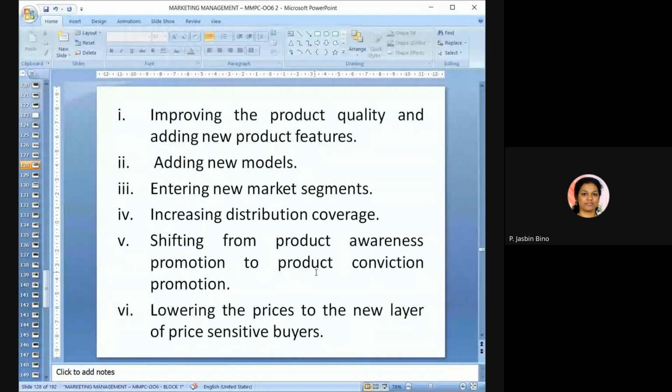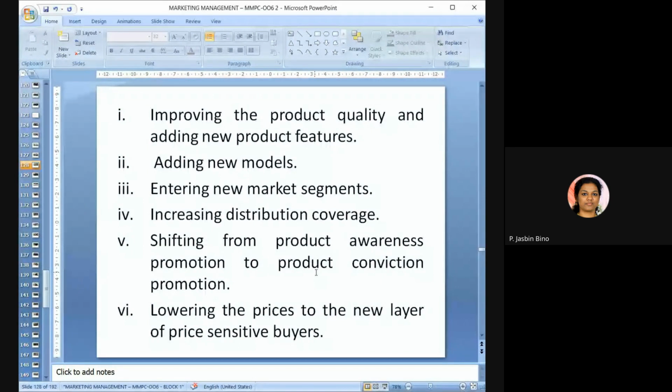So it will be growing at an increasing rate. We can tell that in the introduction stage, there will be low sales. In the growth stage, suddenly there will be growth. Mainly in the growth phase, the sales will be increasing at an increasing rate. So in this case, they'll be having more customers.